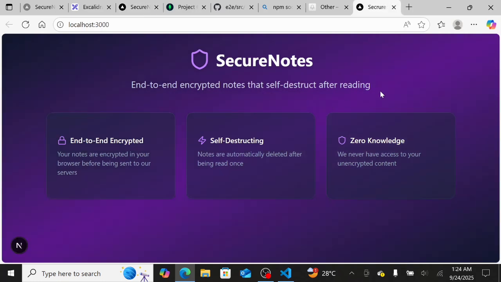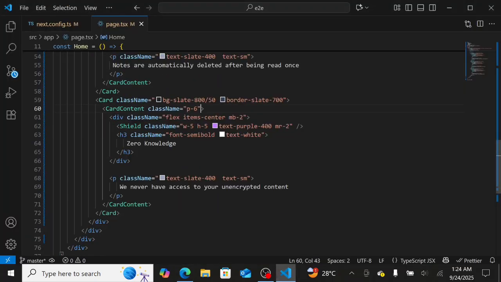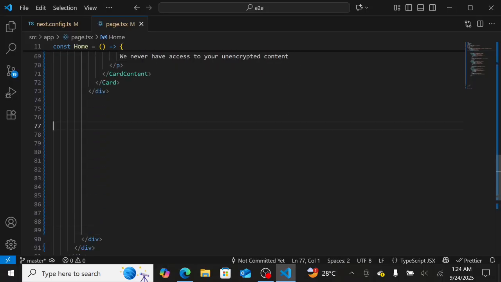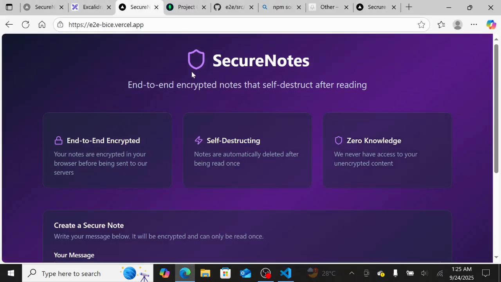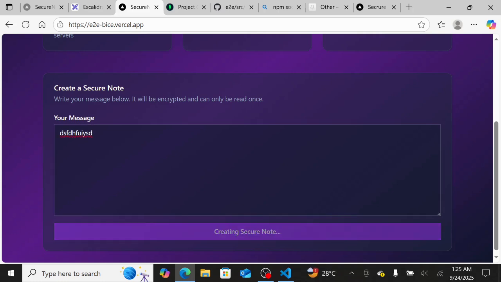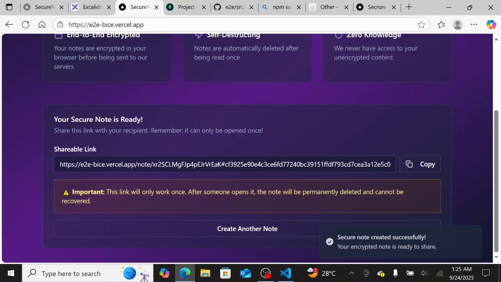So our header, parties and our features are completed. So what I need to add here: first I need to create a variable. Basically you can see here, when I enter any sensitive data, I get a URL. Let's wait for a moment. So now I am getting one URL. So basically I need to create a state for that. If we have the shareable URL, show this, and otherwise show this.